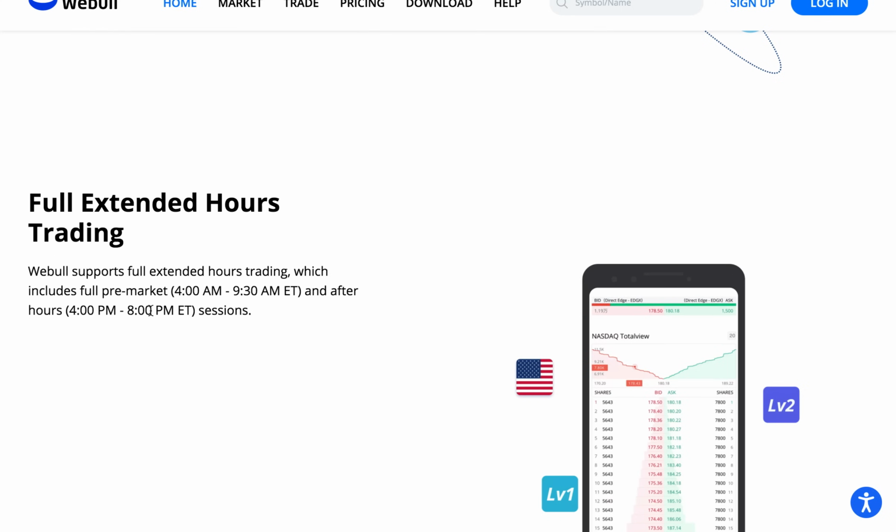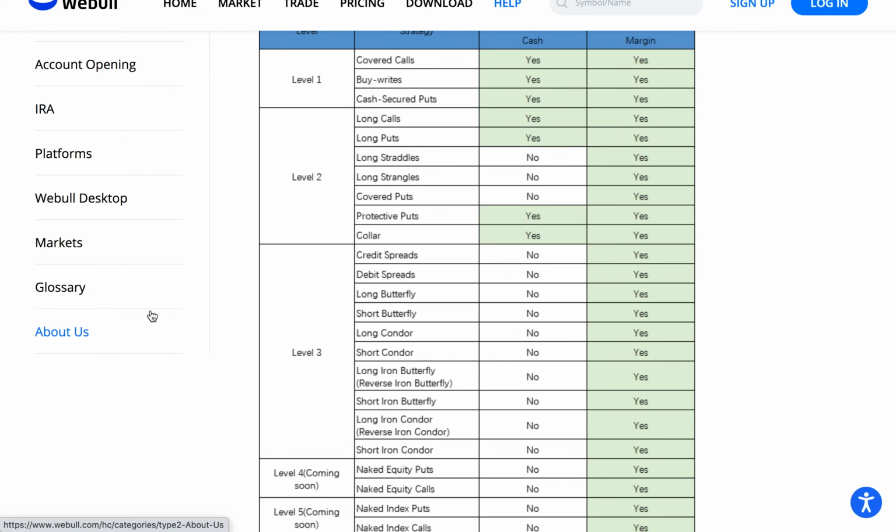Now, one important thing I need to mention here as well is that to trade put debit spreads and more advanced option trading strategies like butterfly spreads, condors, you do need to have level 3 options. And to have level 3 options on Webull, you do need a margin account. So if you're wondering why you're not able to use these, that's probably why, because either you don't have level 3 options or you don't have a margin account to have level 3 options.